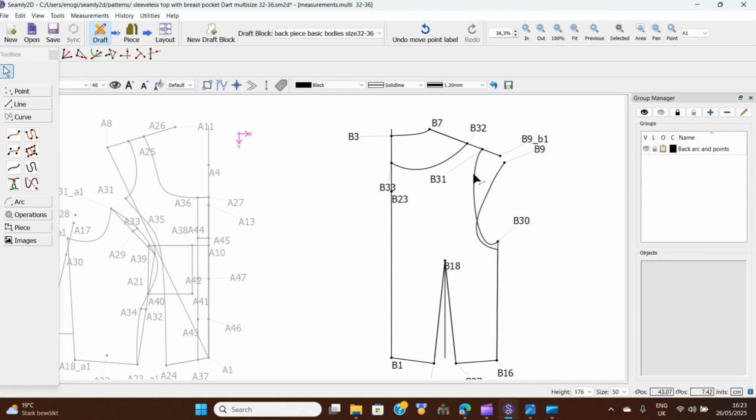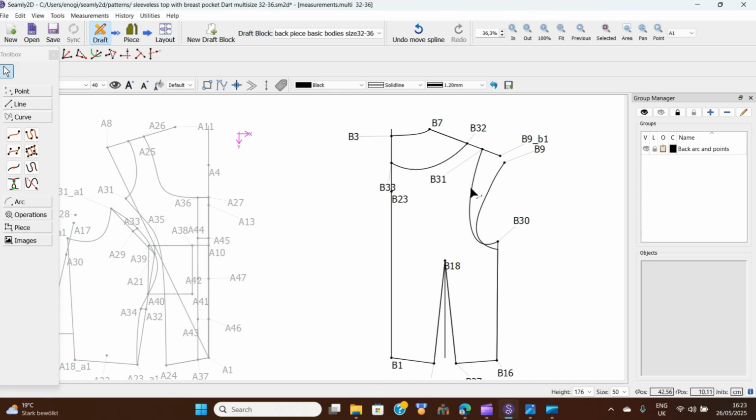And then we'll curve it. Okay, I think I'm okay with it like that.